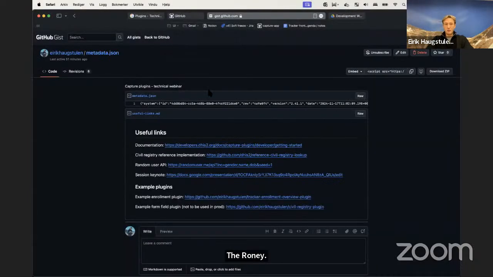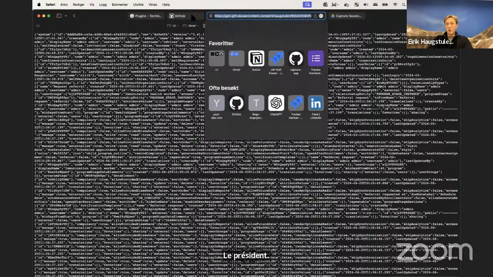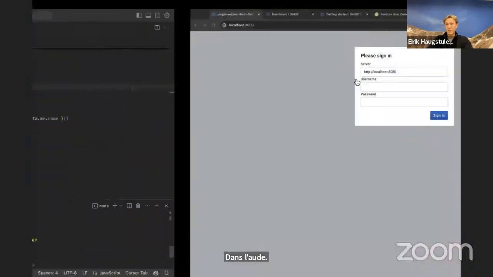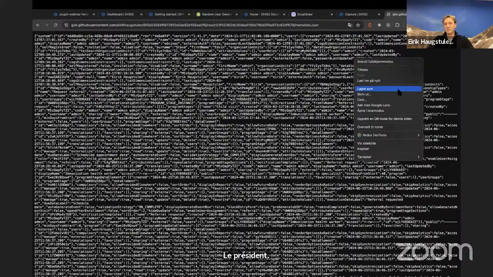Now, for the metadata that I want to import here, this is part of the gist where you'll see every link that I'm using. This also contains a metadata.json file, and this is the metadata that I want to download and import into my DHIS2 instance. So I'll open up this metadata.json file by clicking raw and opening it in Chrome, and just anywhere on the page, copy and save as.